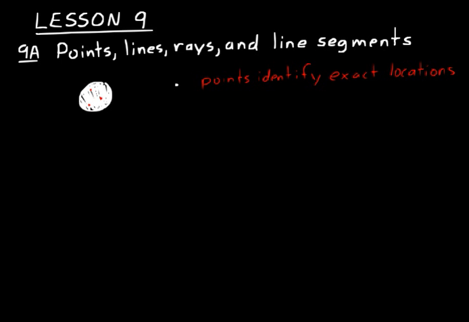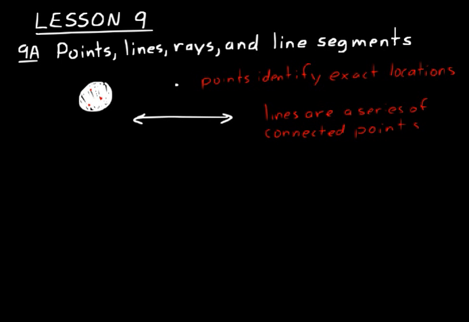Now if we connected a bunch of points together, that would be called a curve. And a line is basically a straight curve that does not have ends. And it goes on forever and ever. That's why we put arrows on the end of them to represent a line going on forever and ever. Mathematically, since a point doesn't have any size, a line has no width either. We represent its location with our pen or pencil by drawing a line pattern.